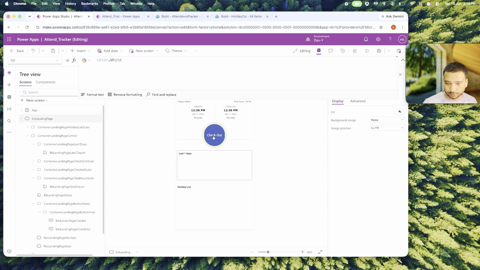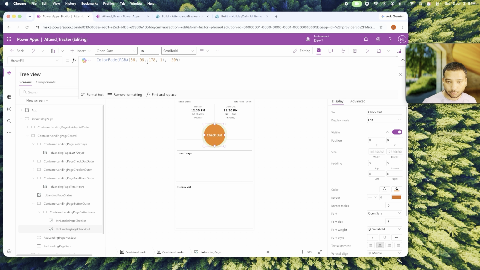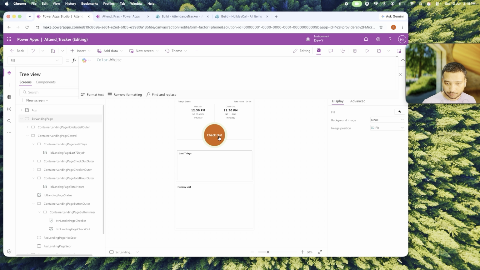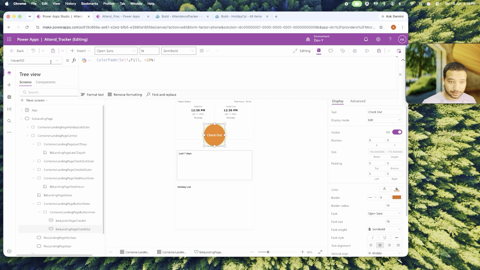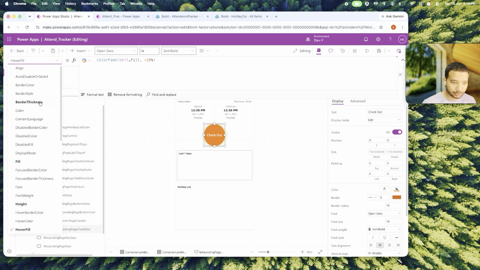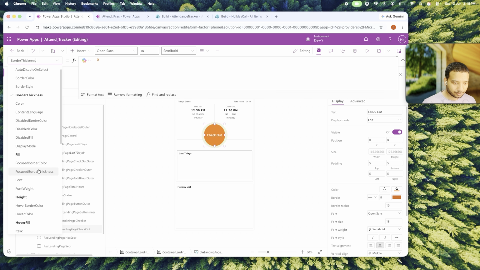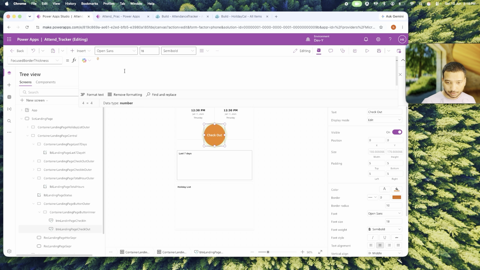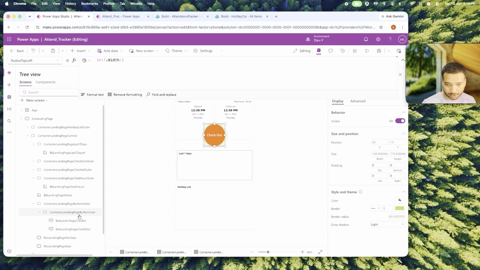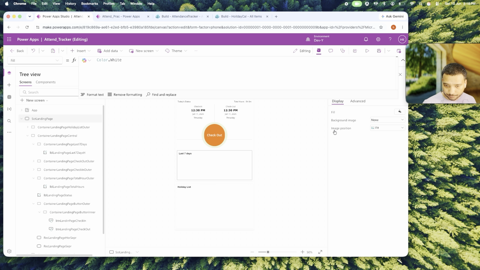If you see again, it will show the blue. I don't want the blue on hover over this. I want Self.Fill. Now it's fine. There shouldn't be any border here. Let's go for the border thickness as 0, and the focus border also should be 0. And this container shouldn't have any border. Let me put 0 for this container also.